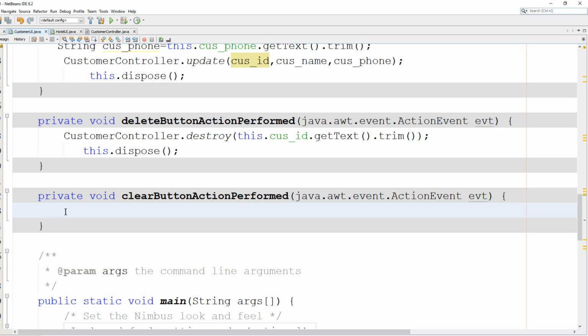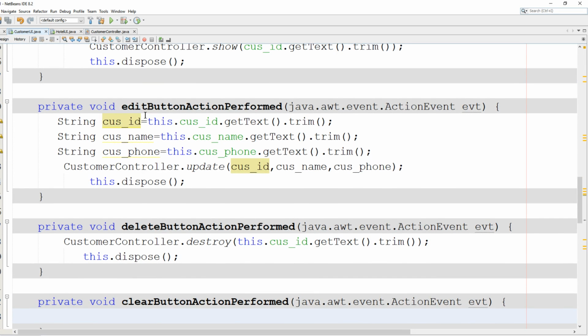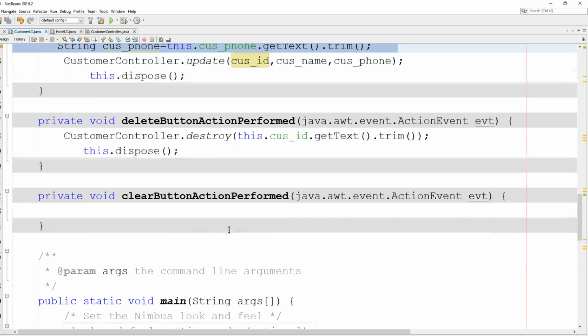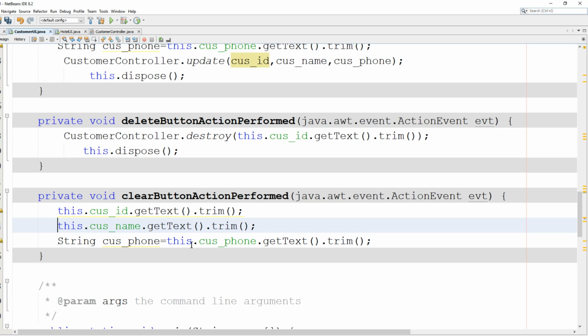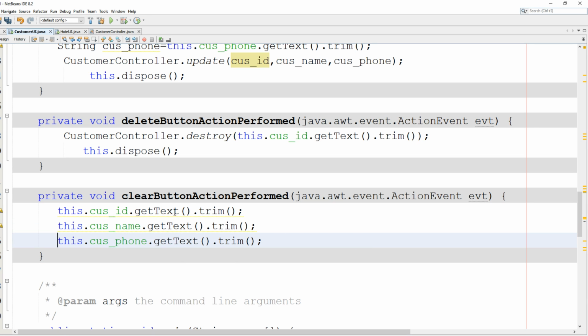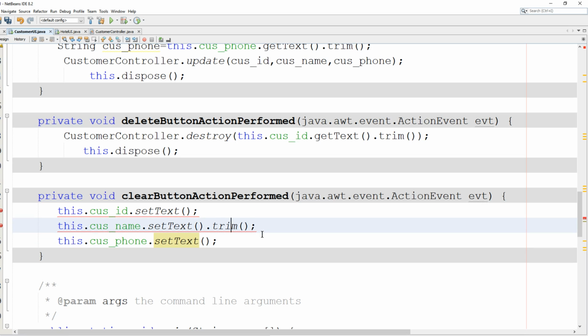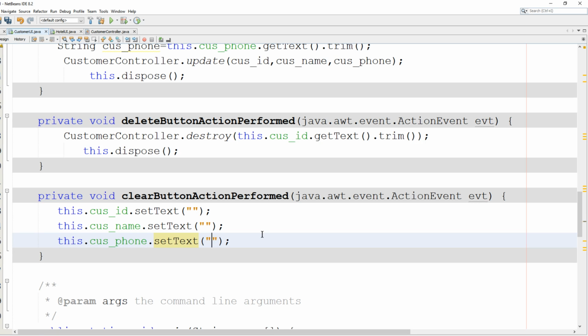So you could use a for loop and get all the text boxes, but an easier way is just something like this. Yes, you can just set them. In the clear button, you say this dot customer dot name dot set text, okay, set text with nothing, empty. Of course the string will not be there, you're just setting an empty string, and you have to give something. You can't keep it empty, because then it will not meet the basic requirement. There should be something here, that something is empty. Yeah, that is the function.